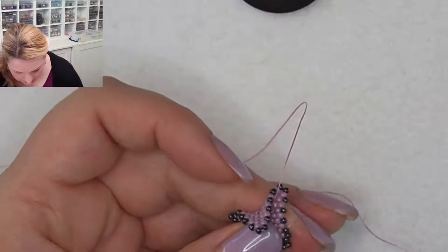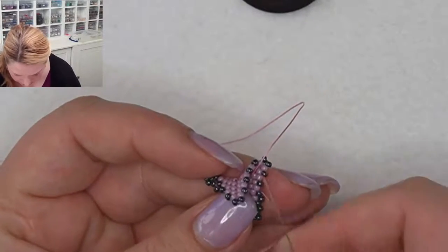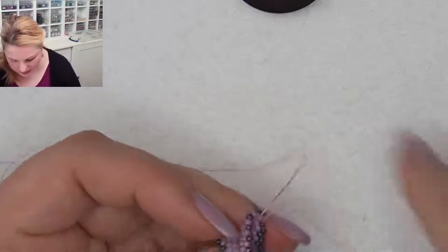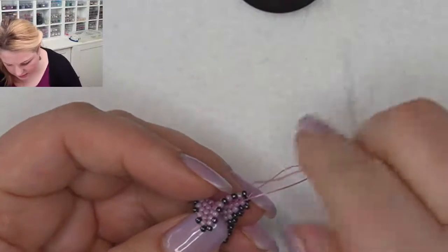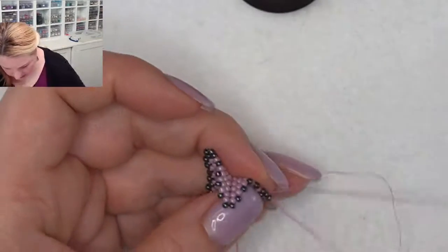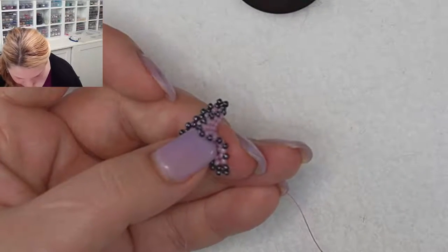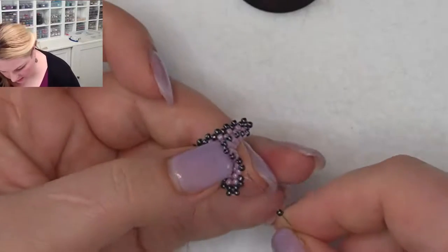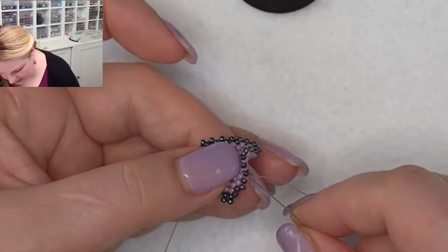And especially if you sell your jewelry, this is great because it just gives that little bit of personal intricate detail on the top that makes your beadwork more interesting. And you didn't have to bead the whole pendant because you used the hematite doughnut or any other doughnuts you want to use, or pendants. You just added this onto the top of it. It works with crystal pendants too. There we go, and I'm just going to zip up, run up this side. Just like that. I could just sit there in front of the TV and do these.